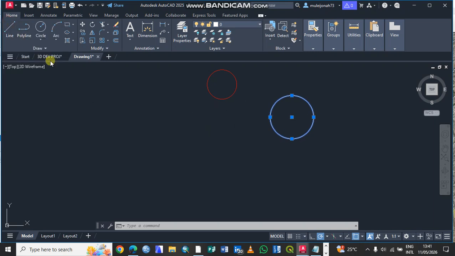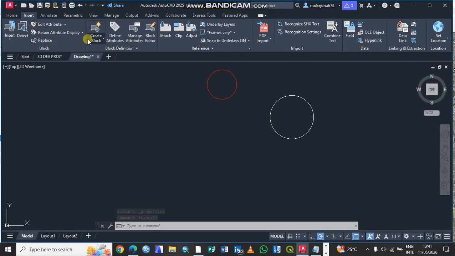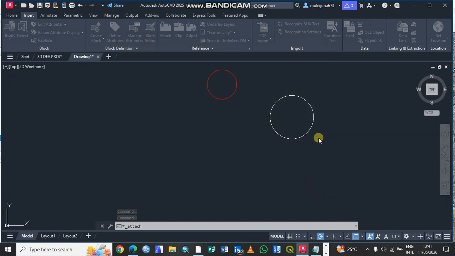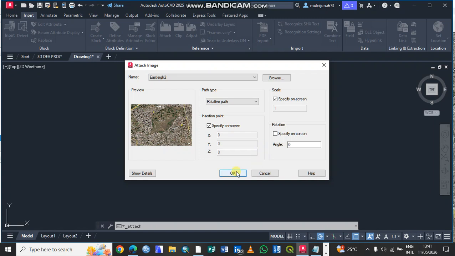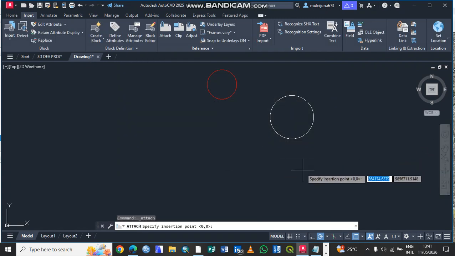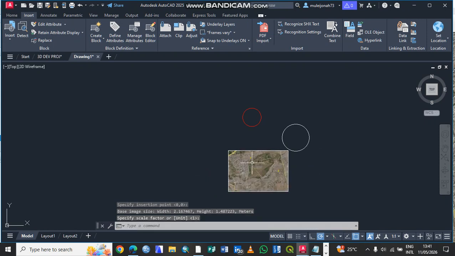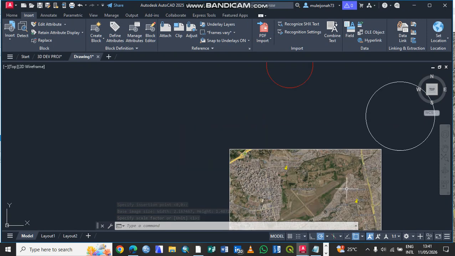So what's remaining is to bring our image. You go to insert, attach, then that's my image. Open it. At this point, don't bother to do anything, just click OK and zoom out to get space to align the image. Make sure the image has space, then click anywhere. Now you can see your points and your circles. We said our red circle is the first point, and the second circle, which is not colored red, is the second point.